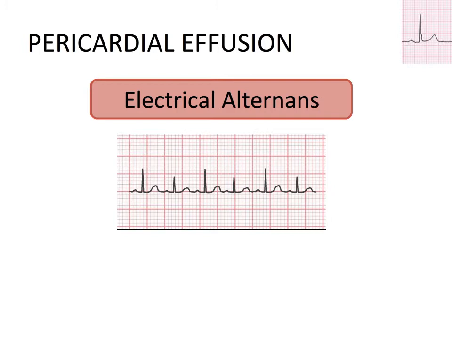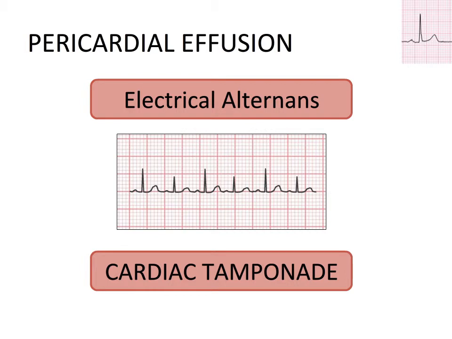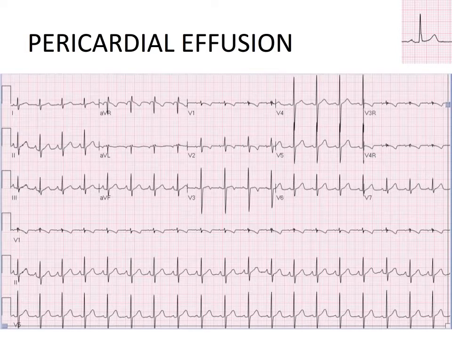Remember that you can see electrical alternans in other tachycardias, so it is a nonspecific finding. If your patient is showing symptoms of a pericardial effusion and is hypotensive or is showing signs of poor perfusion, be sure to think about cardiac tamponade. With treatment, the EKG findings of pericardial effusions often resolve within 1 week. Shown here is the EKG of your same 7-year-old patient 1 week after drainage of his large pericardial effusion. He is less tachycardic and his low voltages have resolved.